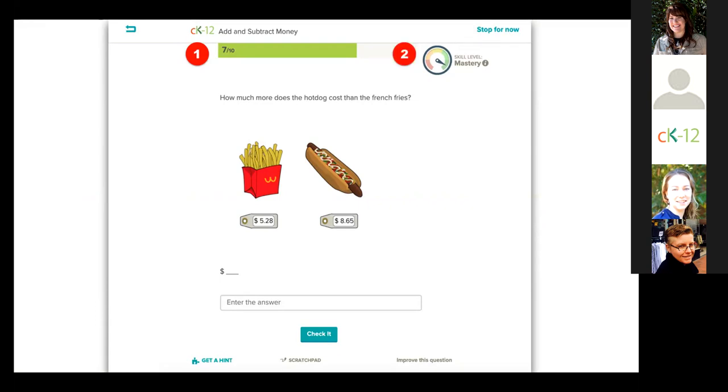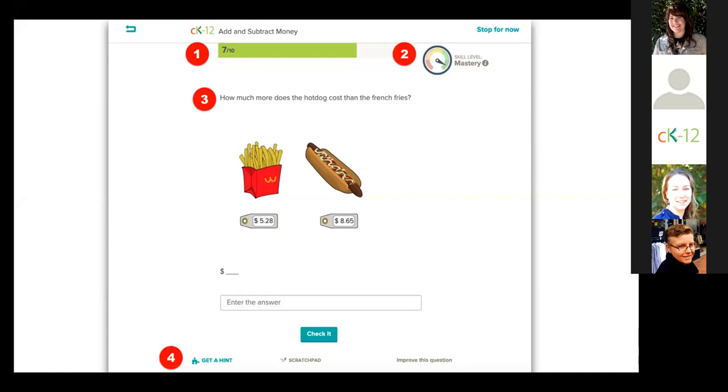Next, you see the skill level meter. This is going to increase or decrease based on a student's correct and incorrect answers. And we'll talk more about that in a minute. We have all different question types that appear in practice. These could include multiple choice, true, false, fill in the blank, and select all that apply. Sometimes we have images like the ones on the screen that are included in some questions.